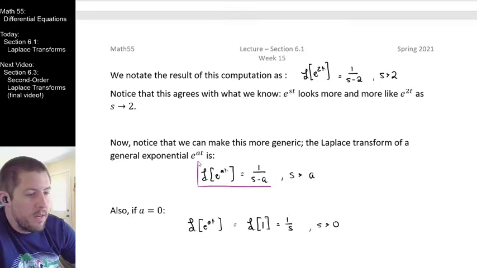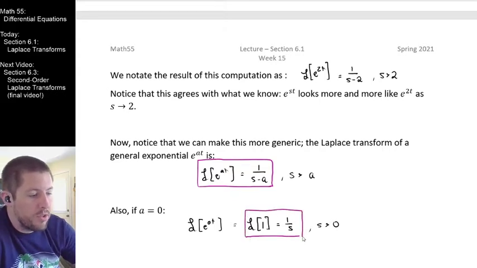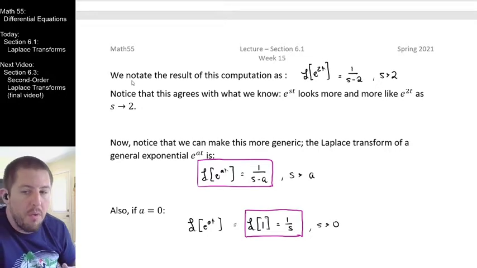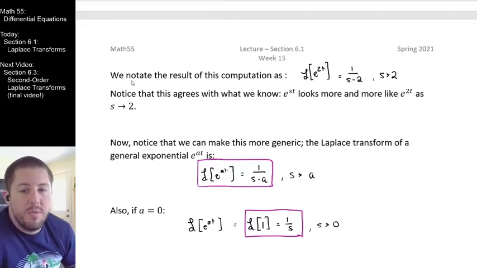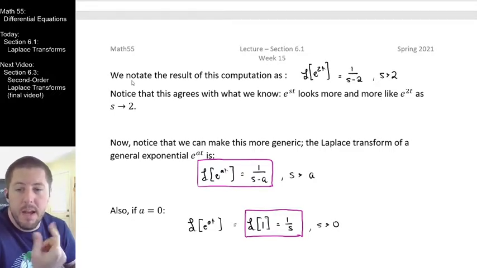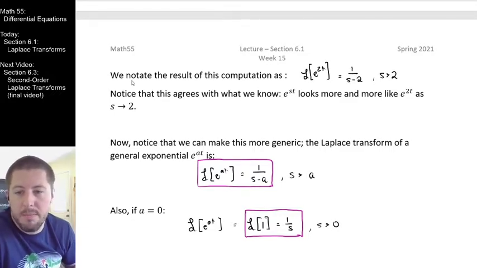All right, so here is one of our given Laplace transforms that we know and are going to use. Here's another one on our list of known Laplace transforms. It turns out that identifying the value of Laplace transforms is something that we want to reuse over and over again. As soon as we've done the calculus once to arrive at the value of a Laplace transform, it gets put in a list of known Laplace transforms that in the future we can just say, oh, I know what the Laplace transform of e to the at is. It's 1 over s minus a. And I don't need to see that calculus work from you ever again.